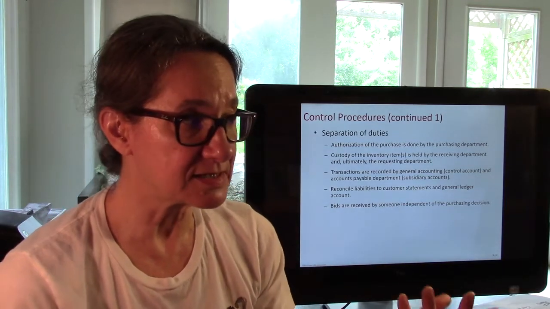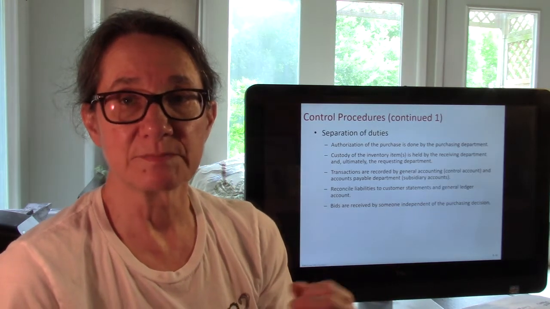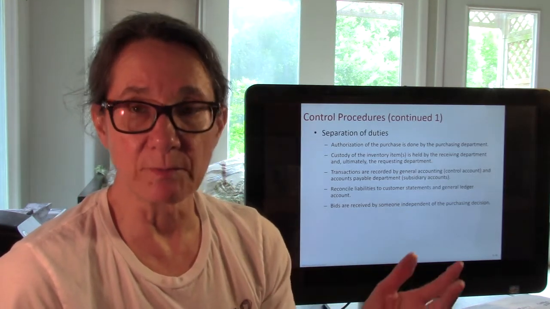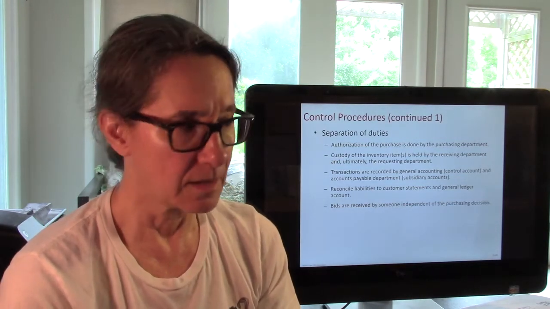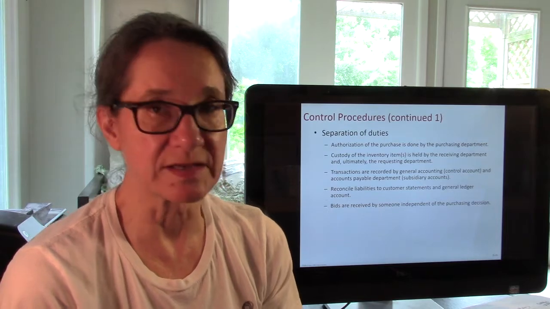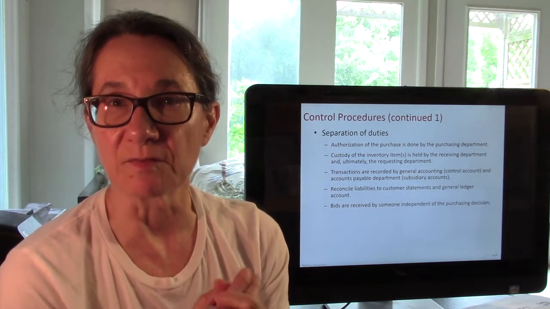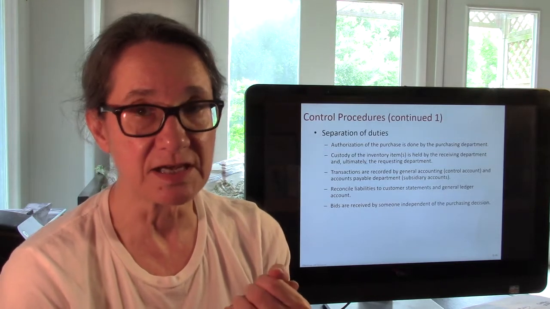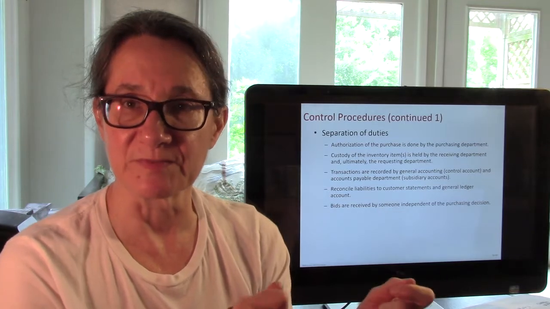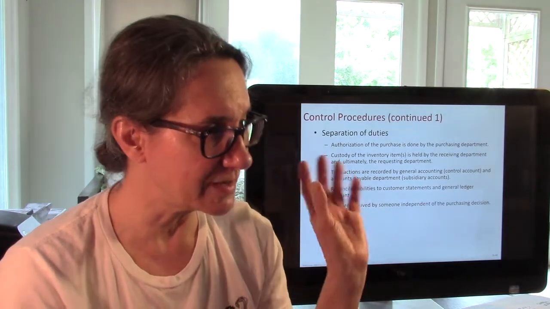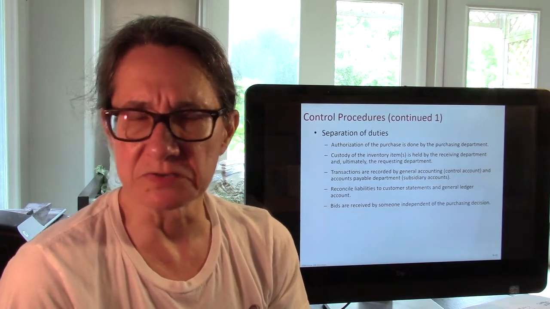So the authorizing is done by a separate purchasing department. Managers don't just decide who they want to buy stuff from. Typically there's a control that says we're going to get only authorized vendors. This prevents a lot of employee fraud. There's a lot of invoice related employee fraud. They get fake invoices from fake vendors and get themselves checks cut. So you make sure that it's an actual purchasing department who's making sure these vendors are real vendors.